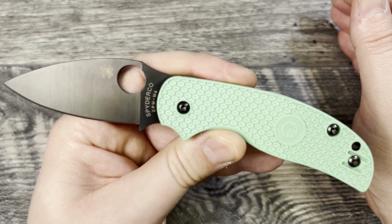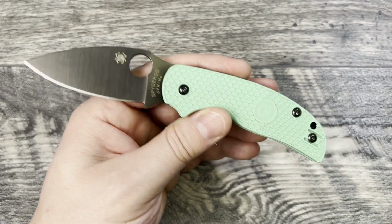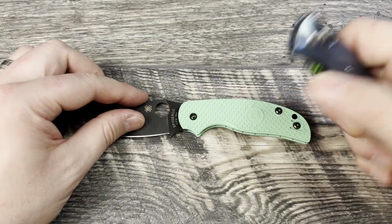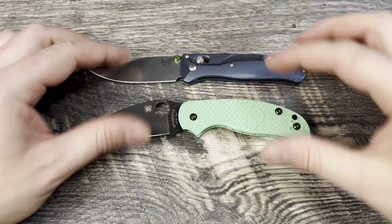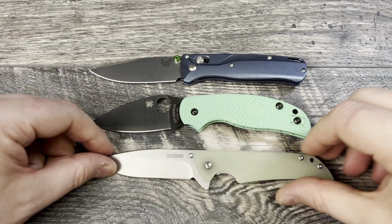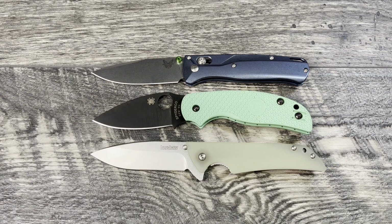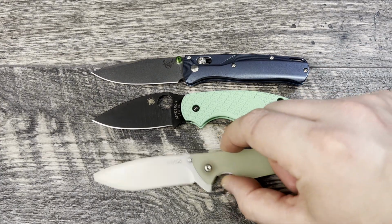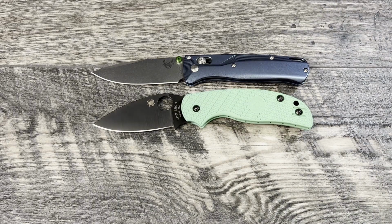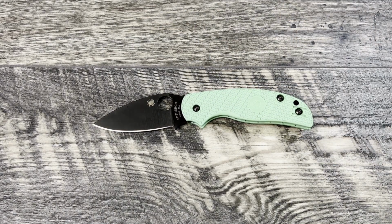It is so good. I really like this, and I needed something else, because really my main dedicated lightweight carries are this, the Bug Out, and right now the Skyline. So whenever I have shorts on, going for a walk in the yard, these are my lightweight flippers that I typically grab. I also have a couple of others, but I wanted to save those for alternative recommendations.